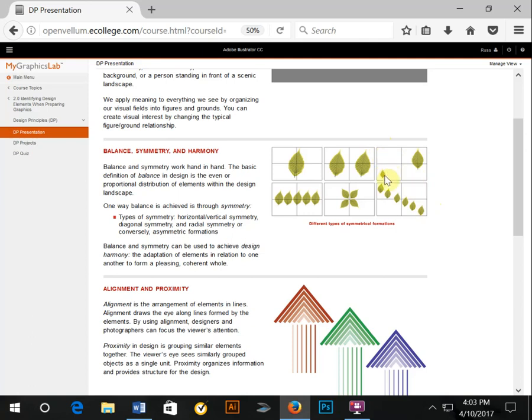We have small, we have large, yet the small one does have kind of a strange visual balance, doesn't it? Take a look at it for a minute. Even though it's smaller, because it's close to the edge and away from the other leaf, there's a lot of visual tension there. And that's the kind of balance that I'd like you to try to focus on. When we do design work, it's very simple to just stack things up the middle, but this is more challenging and more interesting to the eye.